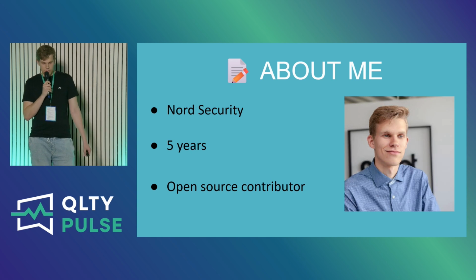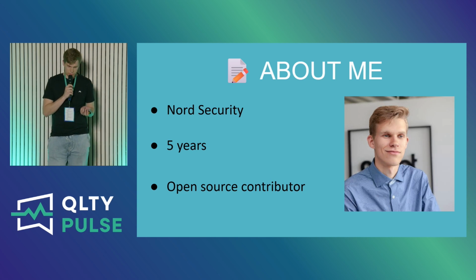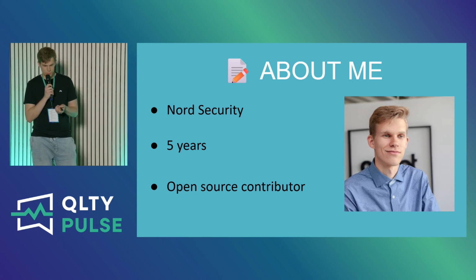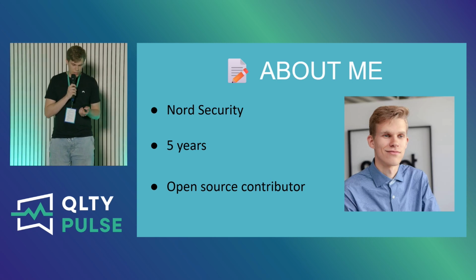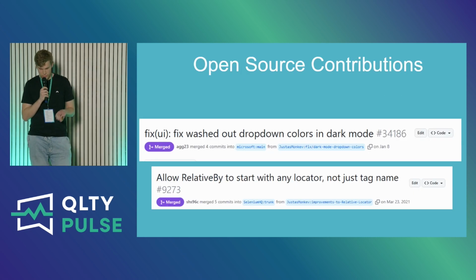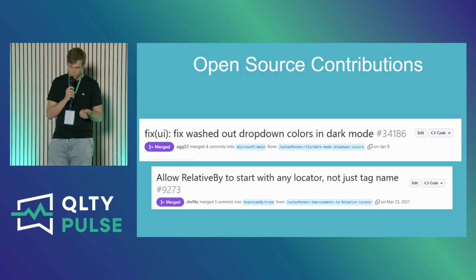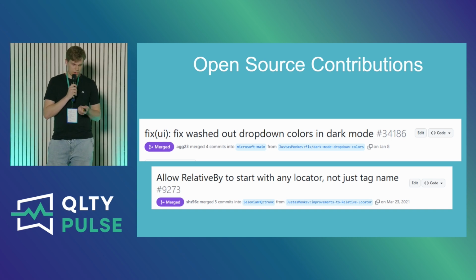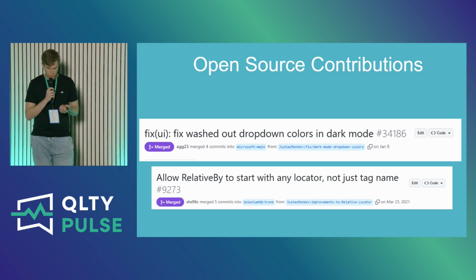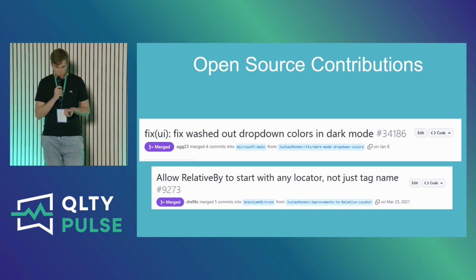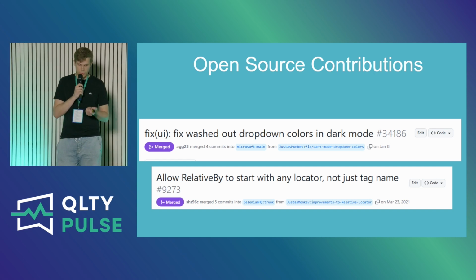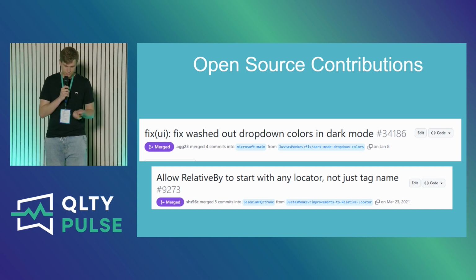When I tried to handle the automation, I saw they were using Selenium 3.14 version, so I didn't like that much. I thought, okay, maybe let's try to update to alpha. Of course, it's risky. And then I found out that in the Selenium 4 keynotes, they introduced this new cool thing called relative locators. Really liked the idea. Then I thought, okay, maybe I can improve it and make it so that it would not support only tag name, but also locators like XPath, CSS selectors, meaning less filtering, as I was probably not the only one who had the problem of using it.